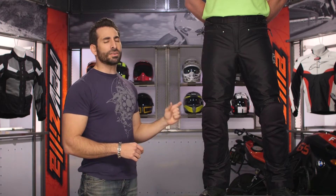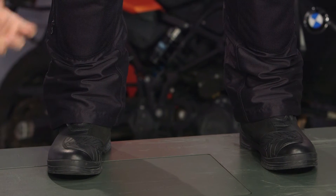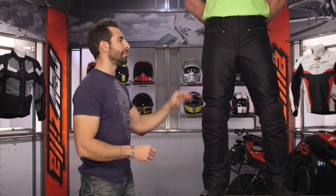The only change I don't like is there used to be stretch at the top of the knee and around the yoke, which is above the seat in the back, and they got rid of that. I wish for where this pant plays, which is a premium price point, I'd like to see some of that stretch coming into play. I absolutely love the armor, I love the hip armor, I love the newer line of the pant.